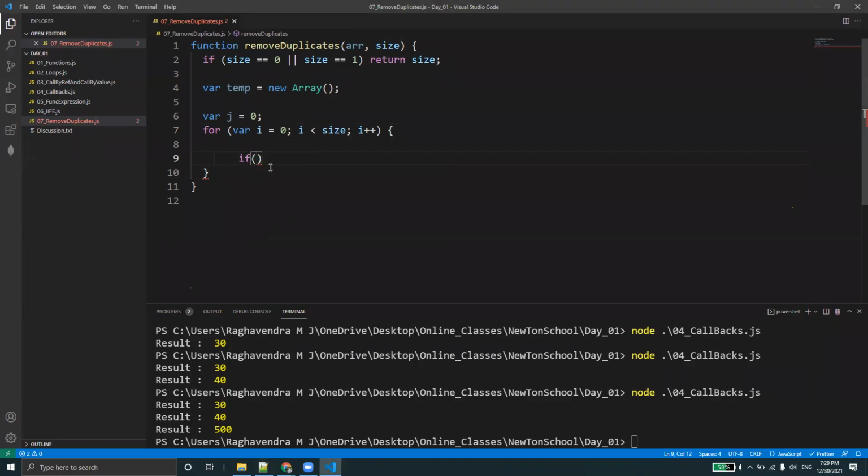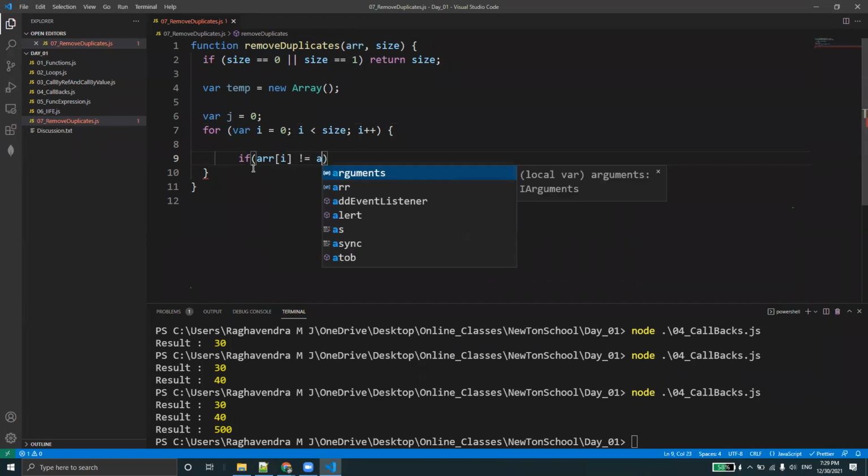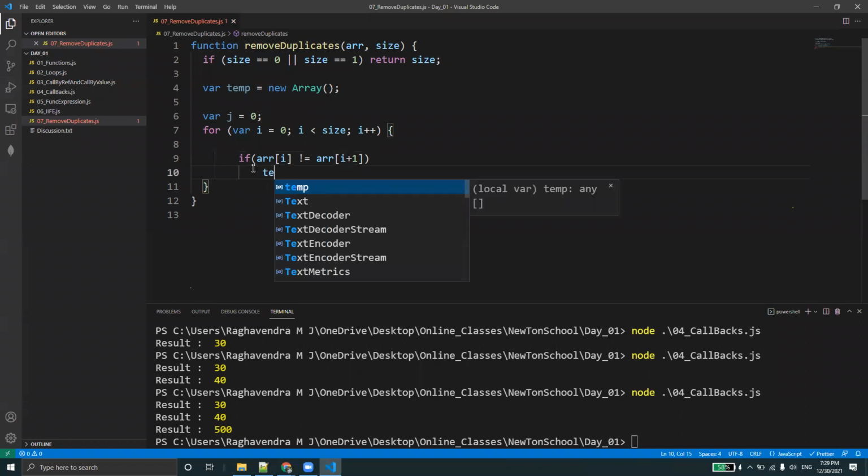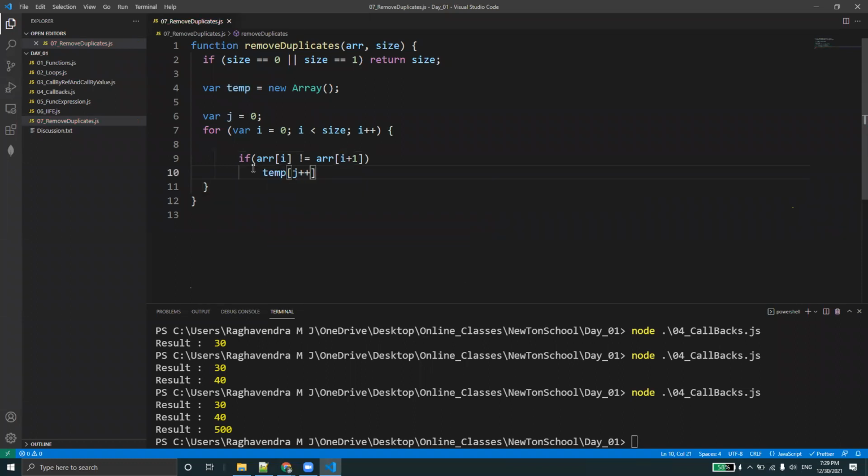Okay, so in this case I can check array of i not equal to array of i plus 1. At this point, I'll just say temp of j plus plus is equal to array of i. That means I'm just checking whether both of them are the same or not. So I do this check, then I proceed.